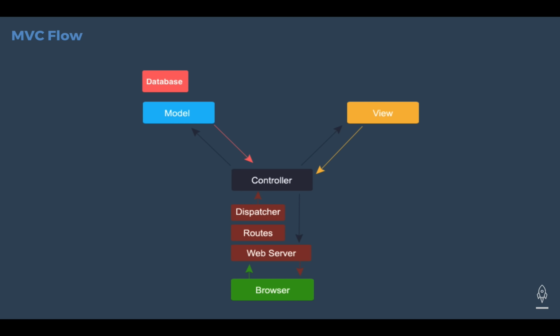So just to revisit, here we are with the MVC flow, and the routing portion of Spring Boot is part of the machinery of the framework that we're just going to be using and configuring. It happens when a request comes in. Down here at the bottom of the diagram, we see that a browser makes a request to a web server. In our case, that web server is called Tomcat, and it's wrapped up inside of our Spring Boot application, and it starts up for us when we want it to run.